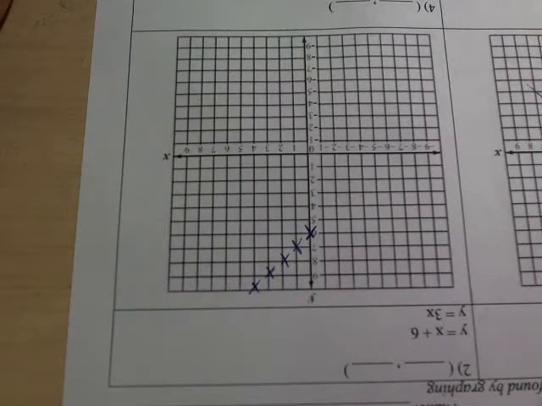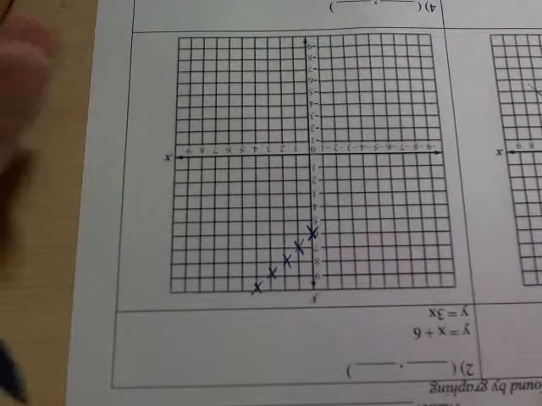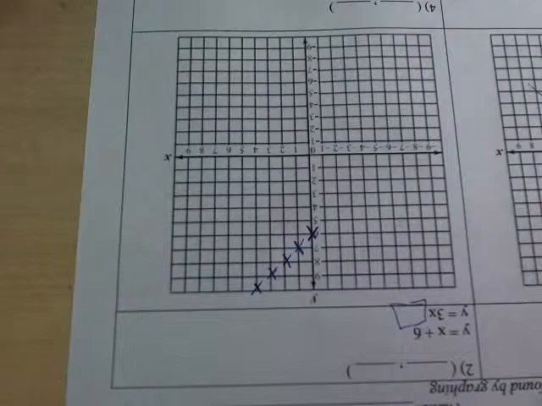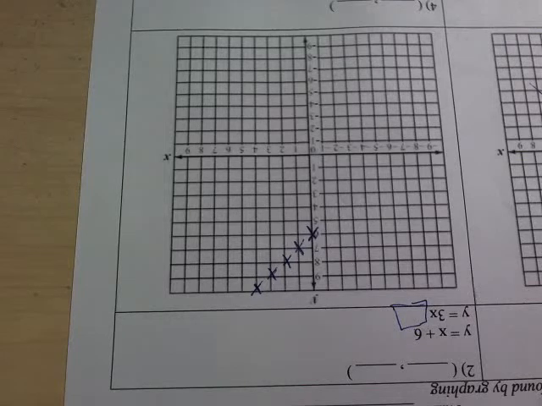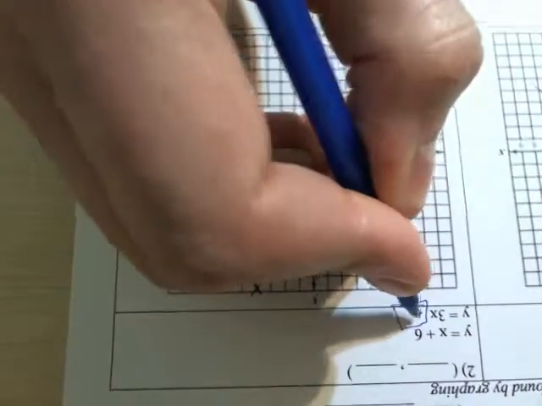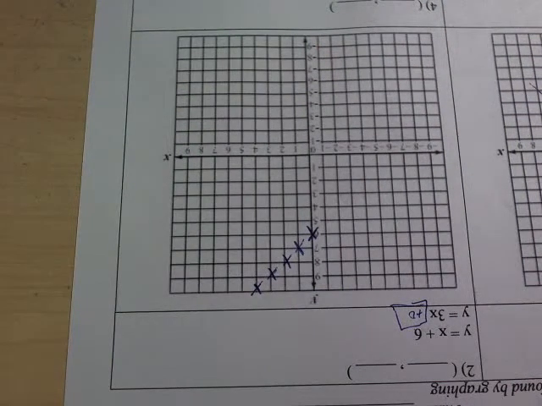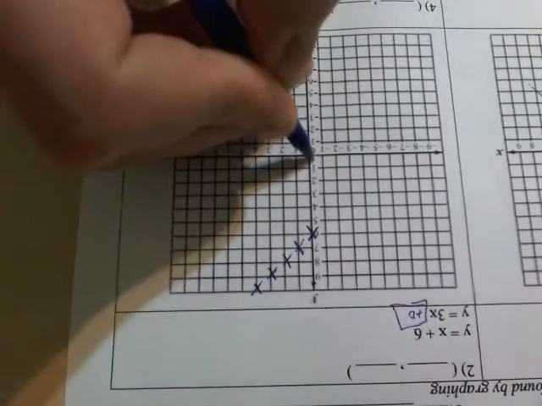Alright, and then the other one is y equals 3x. Now, you may not realize that this is in slope-intercept form, but it is. Because there's no number at the end there, it's the equivalent of being a 0. Of course, as you know, I could write plus 0 at the end here and have no ill effect on the equation. So that's exactly what I intend to do. I'm going to put a dot through the y-axis at 0.